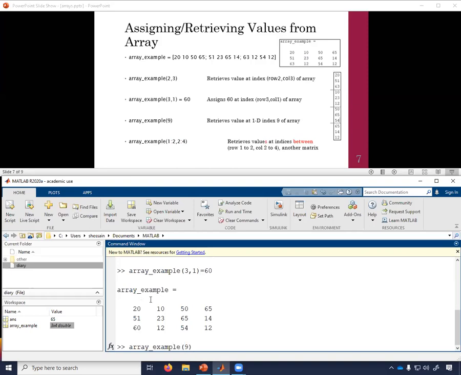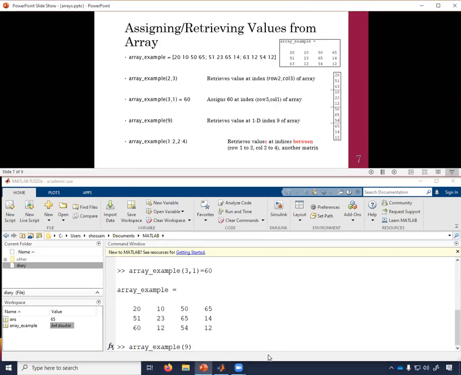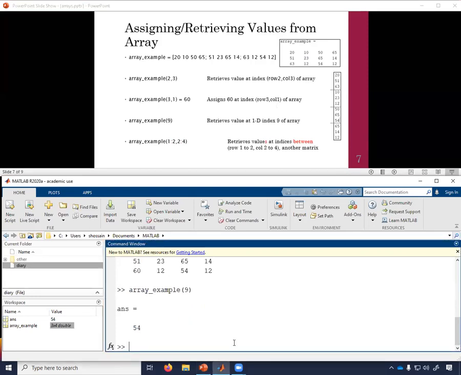That means it will go to the 9th item as if it was a linear combination, as if the numbers were arranged in one single column. Okay, concatenating one column at the end of the other. So if I type in array underscore example and put the index as 9, MATLAB is returning me 54. So that's what it should give me, right?